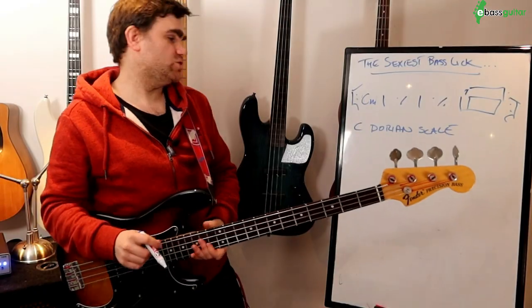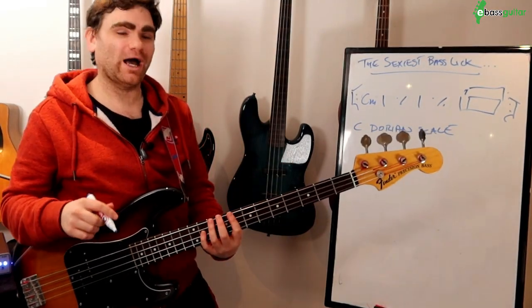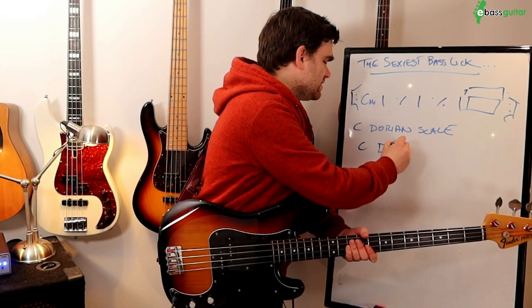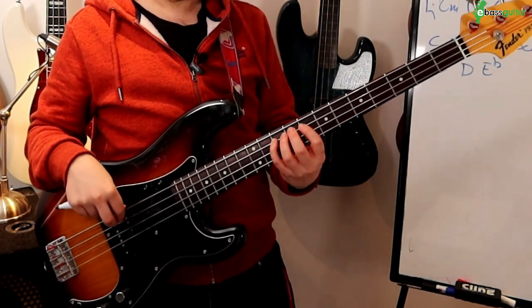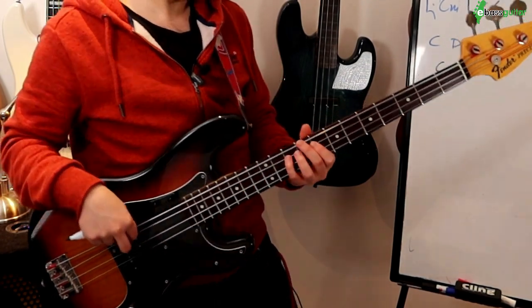is all C Dorian. So first of all, I'd love you to get the notes of that scale under your hands to begin with. So it starts off with a C, a D, and an E flat. So they're the first 3 notes, like that. And then we play the 4th and the 5th. So we go C, D, E flat, and then an F, and then a G.